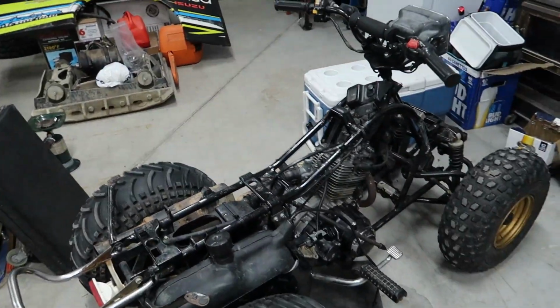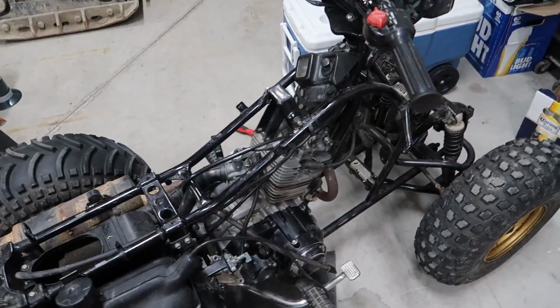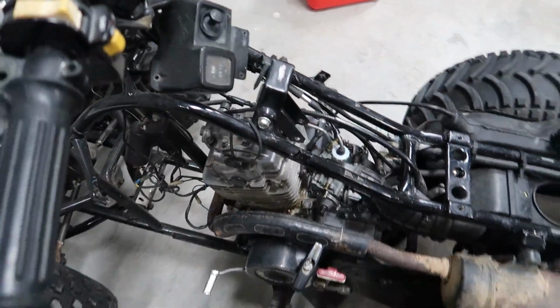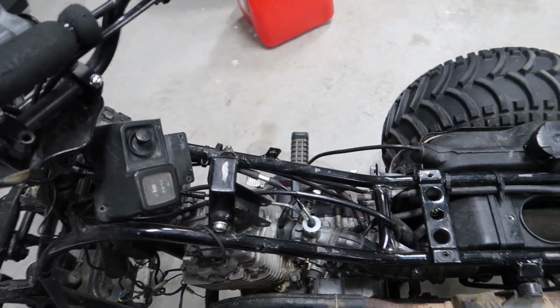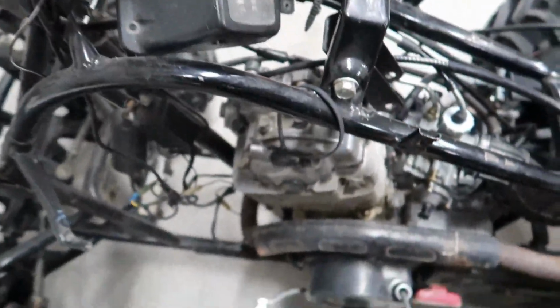So you guys probably saw it in the background, but this thing is a 1984 Suzuki LT 185 quad runner. I changed the valves in it because the timing chain skipped and then the valves hit the piston and they bent. So I changed the valves in it, got it running, was having some fuel problems, but now it seems to be priming and starts.